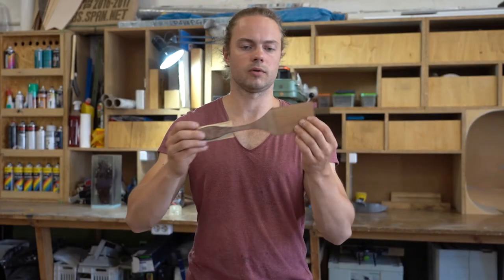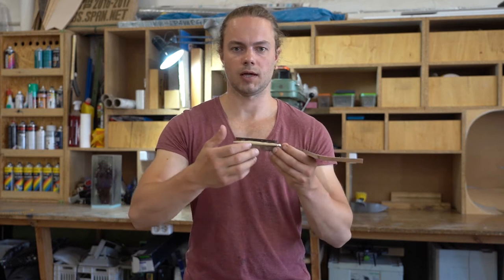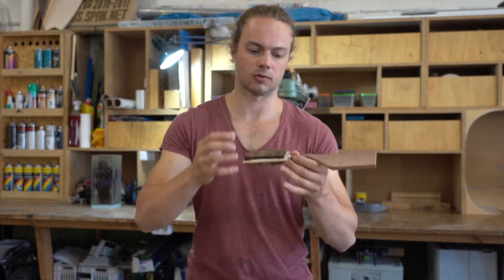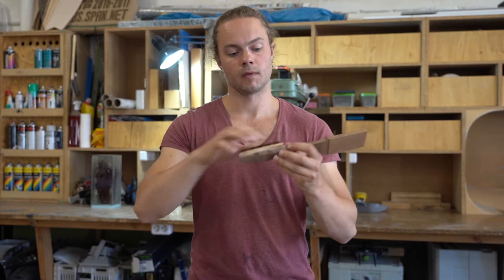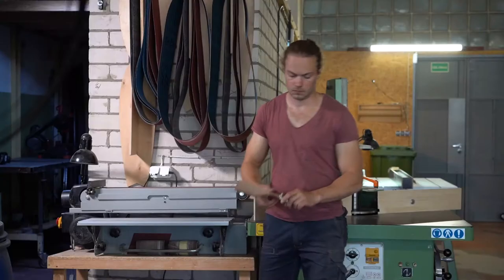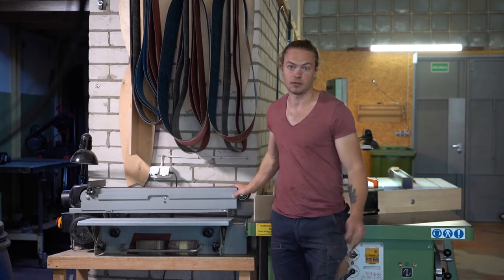So I chose to go with a very light colored walnut piece for the main body, so it would nicely contrast with the handle cut out of black walnut crotch, so it will have some funkiness going on inside. And in the middle I laminated a piece of ash. So now I'm gonna rough shape the spatula using this cheap yet very effective belt sander.